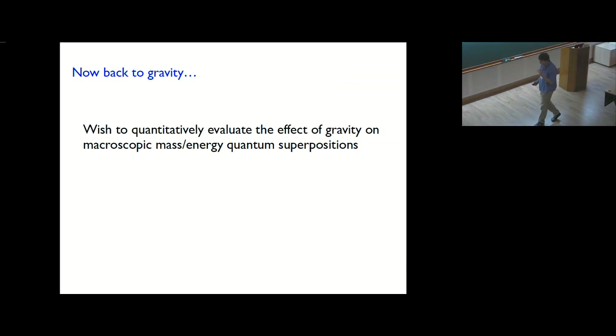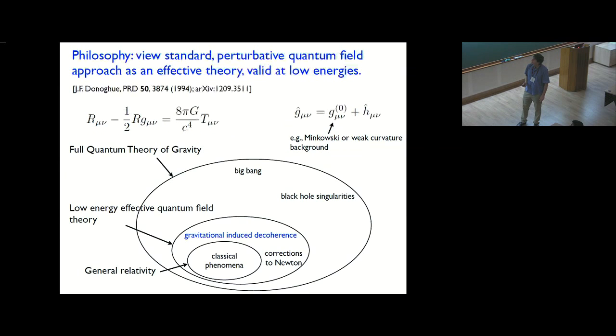So as I said earlier, one way in which you might get dephasing is if you have a thermal graviton bath. And this is what I'm going to look at in the rest of the talk. Of course, there are very other interesting things that should be addressed or investigated. For example, if you have a nearby mass that's in a superposition of two positions, this is actually talked about by Diósi and maybe a few others. What effect does that have on a quantum particle nearby? But I'm not going to talk about that here.